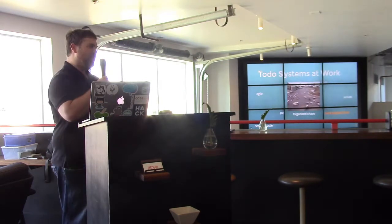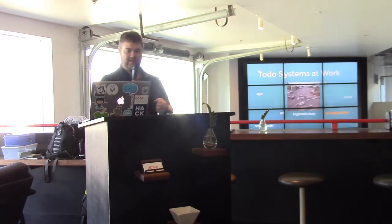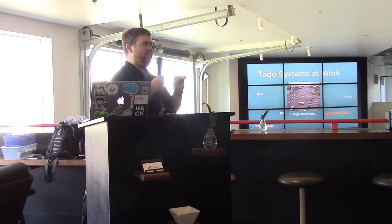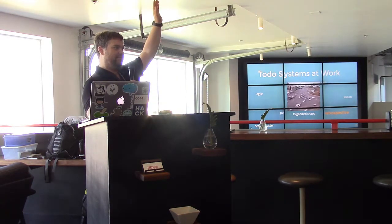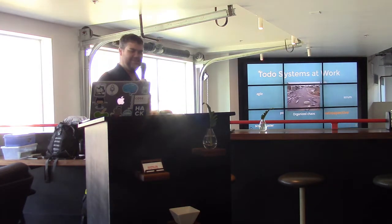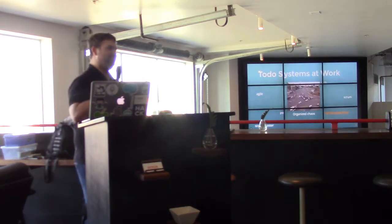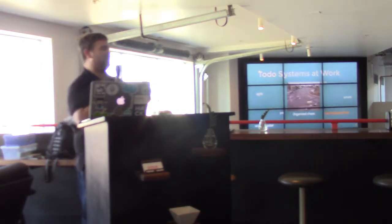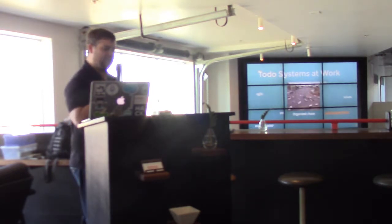So, let's talk about the systems that we have at work and how we can get things done. Now, how many of us use Agile at work? Sort of, I saw a lot of hands went up and some not so much. How many of us are familiar with Scrum? About the same. So that means those of us who are using Agile are probably also using Scrum. And it's the same at our work here at Apto.